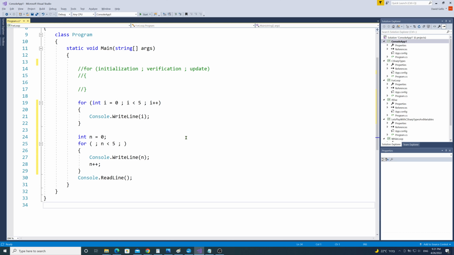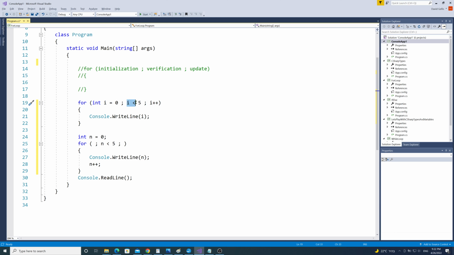In the previous lesson, we learned the for loop, and we said that inside this round bracket there are three parts. The first part is the initialization of a new variable: int i = 0. Of course, we can set it to any value we want, but usually it will be 0. And we said that this first part is executed only once, at the beginning of the for loop. Only once and not ever again.